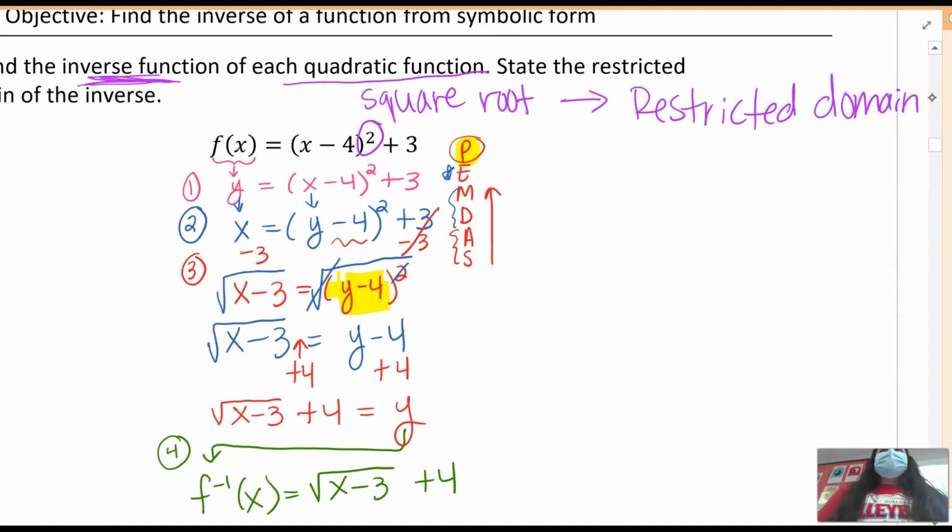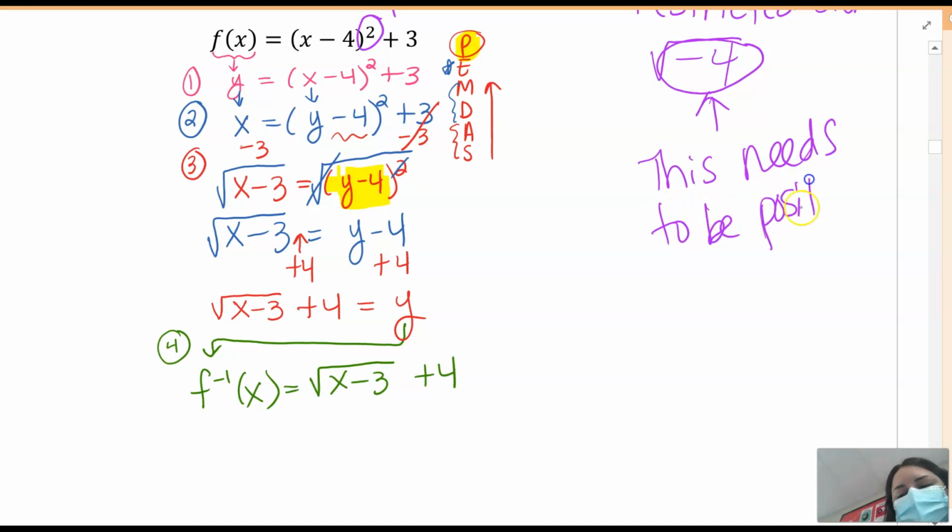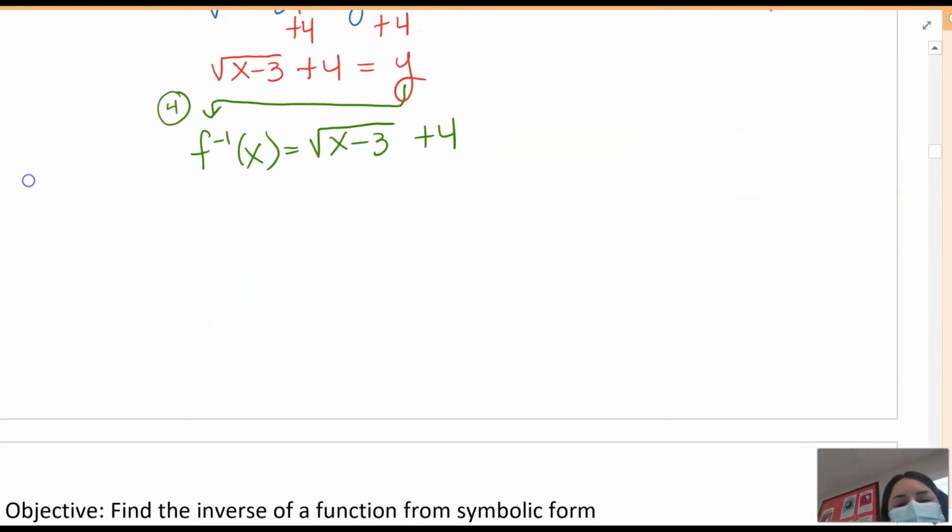And that's like, where's the issue in a square root function? In a square root function, again, you cannot have like the square root of a negative. Like square root of negative 4, because that's going to be imaginary. So you need to restrict it to the positive values. And the positive values are any values that are greater than or equal to 0. Okay? So I need this to be positive. Because we cannot have a square root of a negative number, okay? So in order to do that, we're going to find whatever's under the square root, and we're going to make it greater than or equal to 0 to be positive, okay?